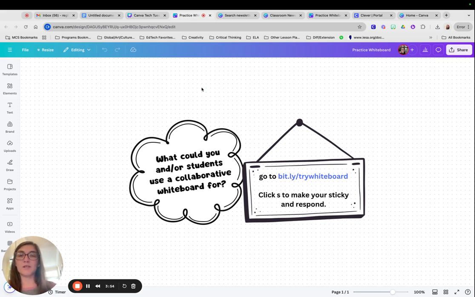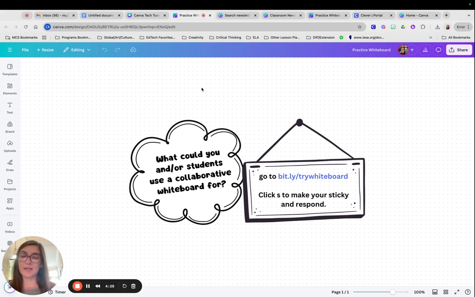Whiteboard is a fairly new feature that's been added to Canva. What's really cool about it is that in the past, if you wanted to do something collaborative, like have your students do a collaborative brainstorm, or maybe they're going to explore stations and then you want them to answer a question that you pose to them, or add their observations to a collaborative board, kind of how you would think if you used Jamboard or Linoit or something like that in the past.